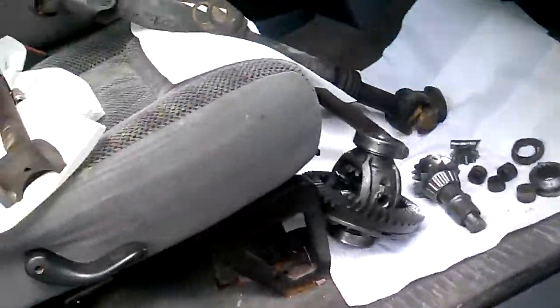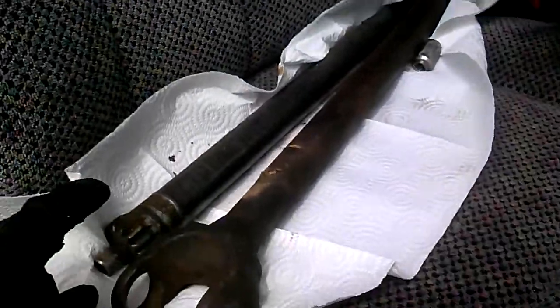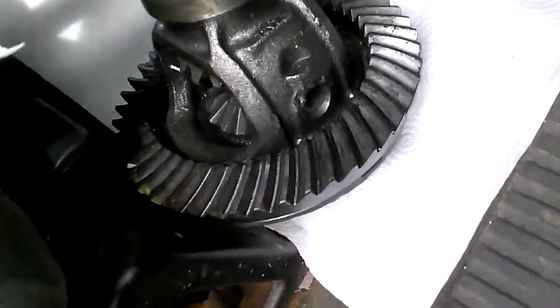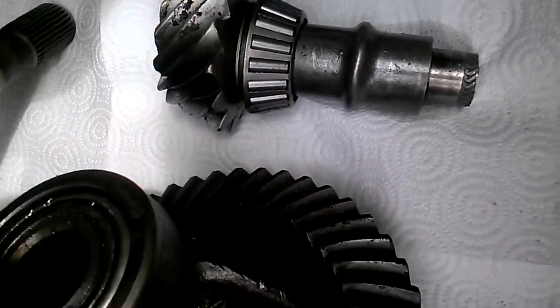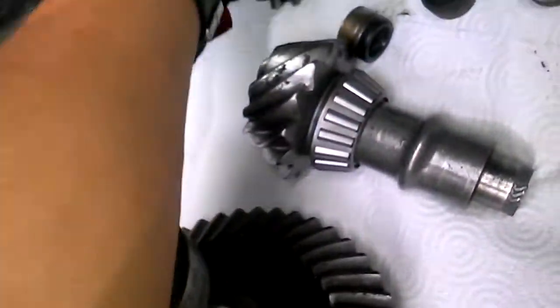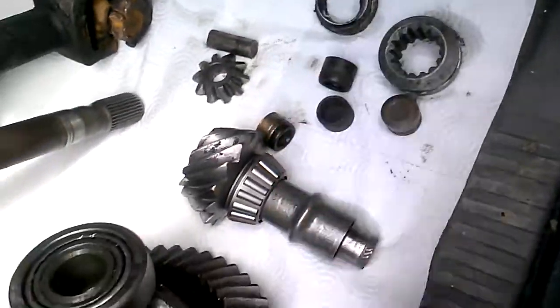So I have everything sitting in my truck right now. I got my passenger side axle, my intermediate axle, driver side axle. Here's my drive shaft here. Here's my spider gear. And I don't know what the name of that part is, but I'm just going to go with drive gear. This little gear is supposed to belong inside here, but that never happened. This piece here is the piece that connects your intermediate shaft and your driver's side axle shaft.